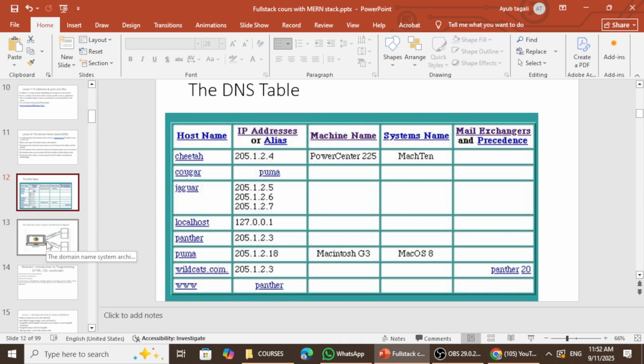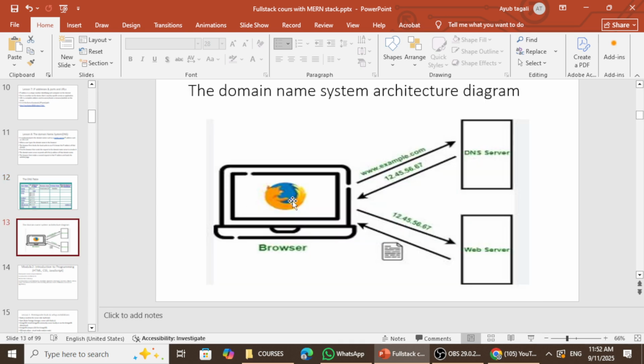The communication diagram represents what we've been talking about. You have your browser here, and this is the web server where a website is hosted, and here is the domain name server, which contains the list of all the domains and their corresponding IP addresses.